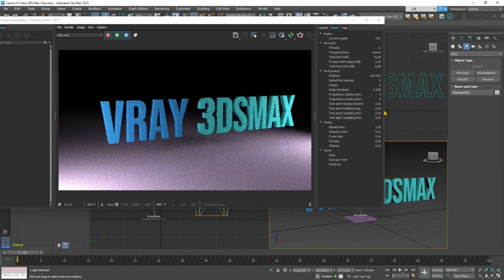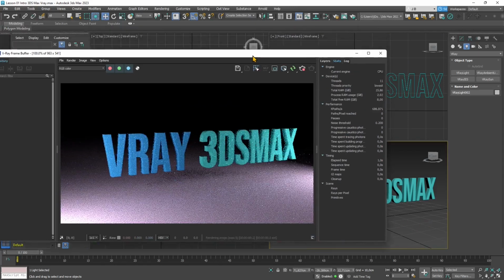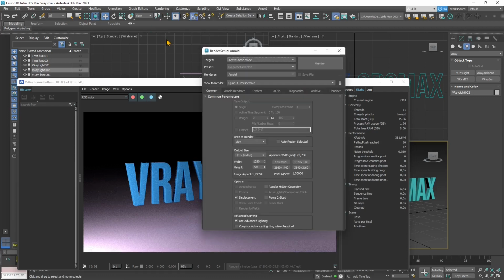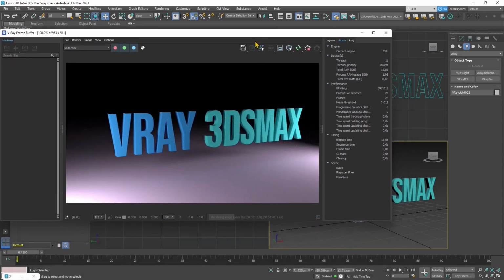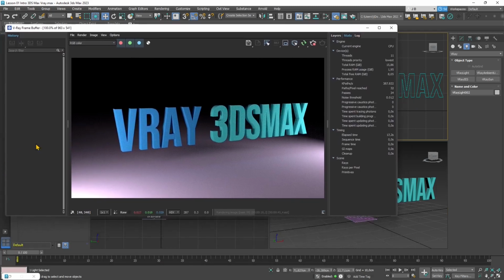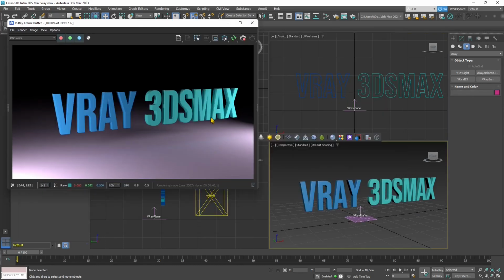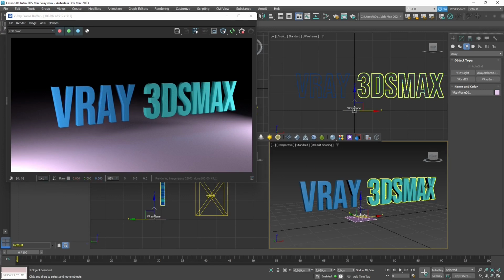So I need to get back to the perspective, and you can see that when I change the view, it's going to change the render. To fix this, we can go to render setup again and say that I want to lock this view. So it's going to be locked into this view. So I can edit the scene in other views, but it will still render the perspective. And I can click there and drag out those side panels that I'm going to use later. I'm just going to use this central view, which is going to be my render view.